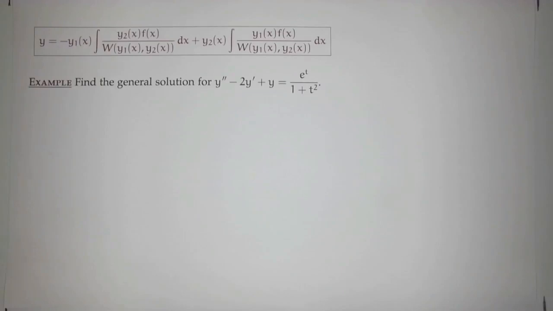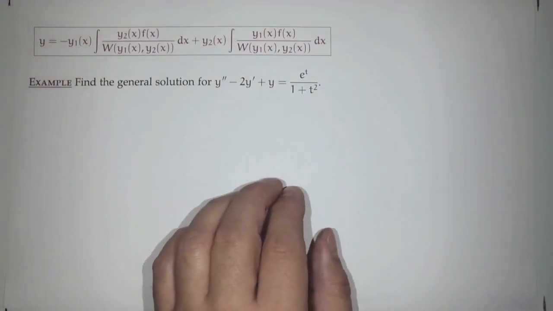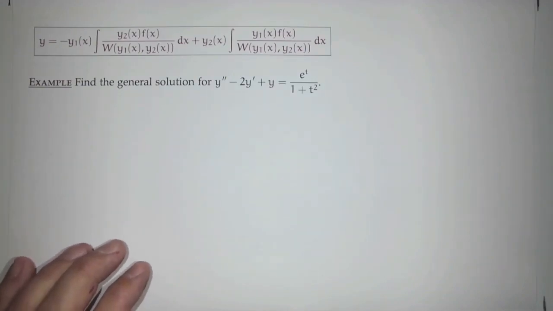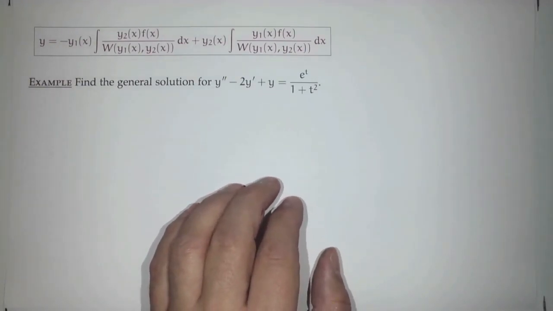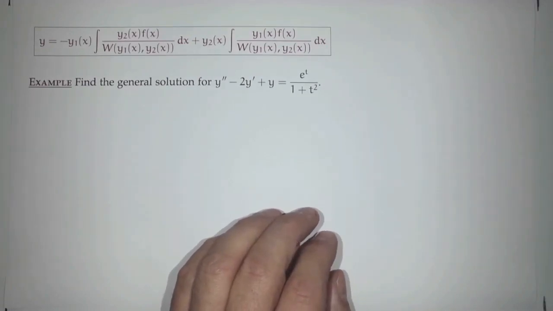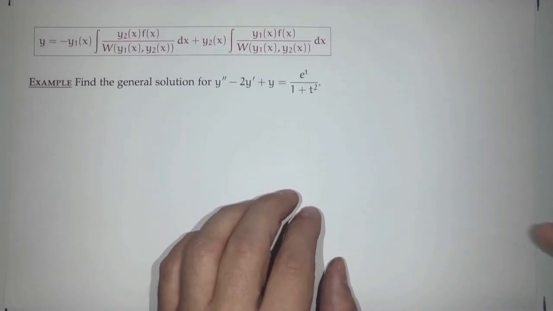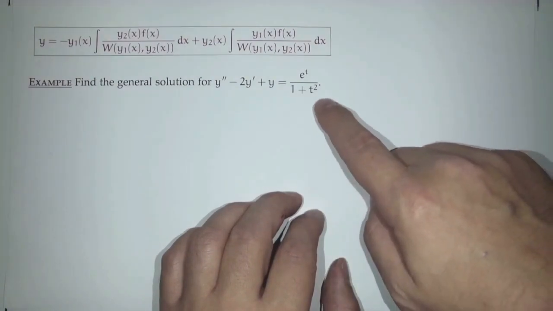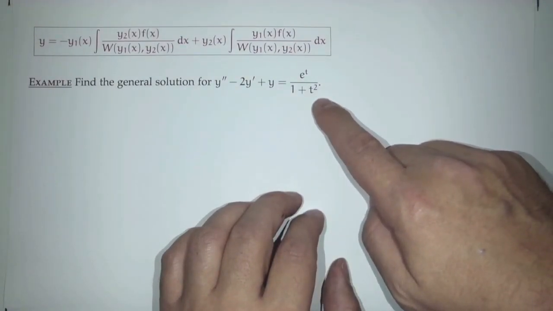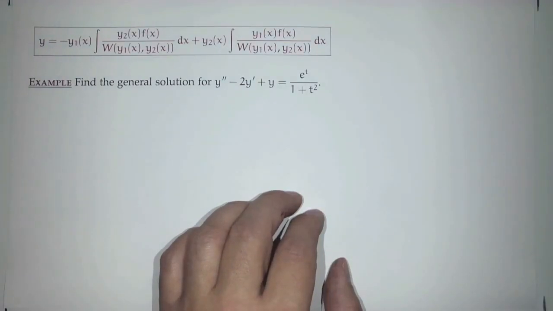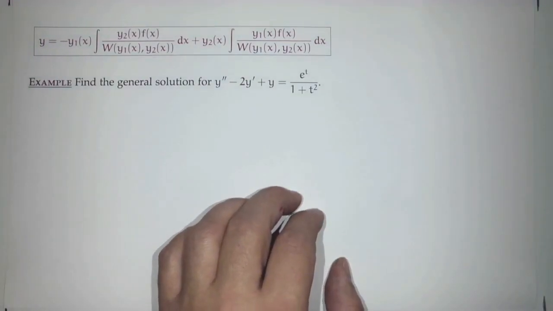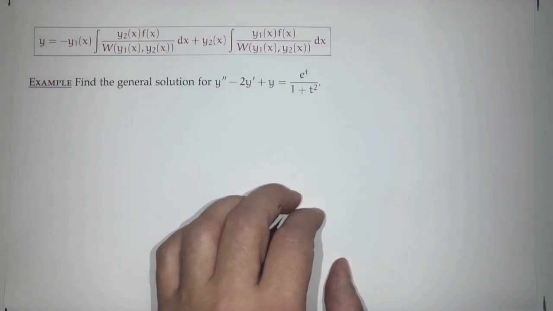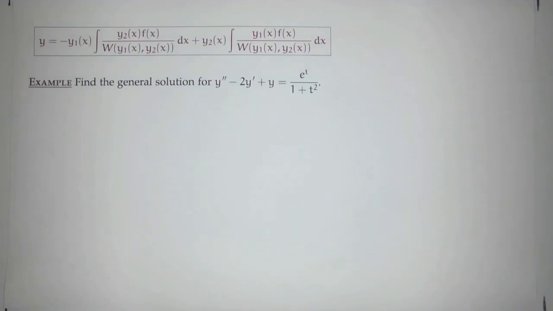And we're asked to find the general solution for y double prime minus 2y prime plus y is e to the t over 1 plus t squared. Now, I don't know about you, but when I look at this problem, my heart starts to beat a little bit faster. Yours might be beating a little bit faster too, but not out of love, out of nerves. I see it, something, and I say, oh, what do I anticipate coming up? Yeah, I just feel it in my heart of hearts. There's an arctangent, which means this is a great problem. Well, I hope. I've been burned before. But let's find out what happens.